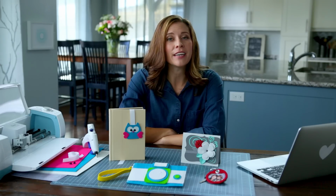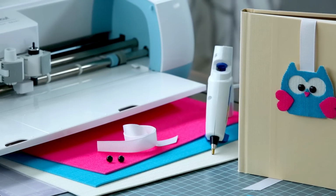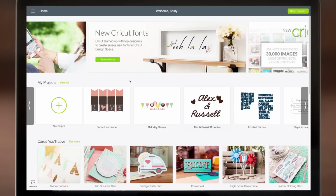For this project, we need Cricut Distressed Craft Foam, ribbon, 2 black brads, and adhesive. When cutting craft foam, I prefer to use a deep cut blade and housing and a strong grip cutting mat. Open Cricut Design Space, make sure you're logged in, and then click on New Project.